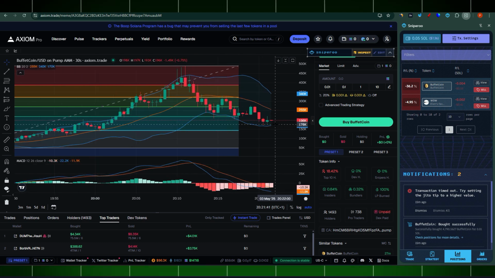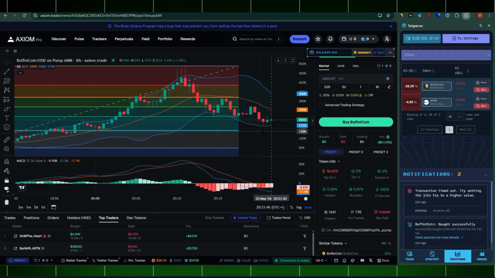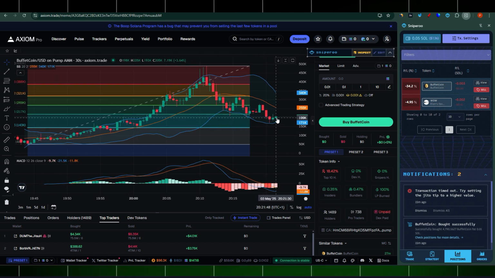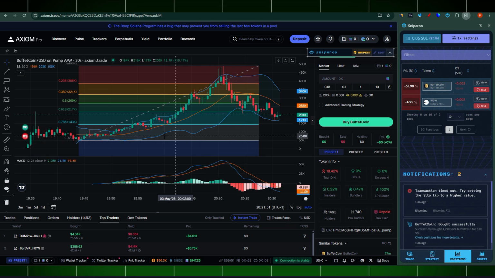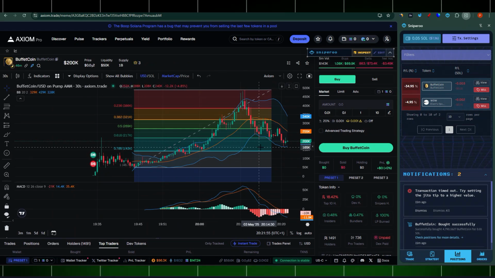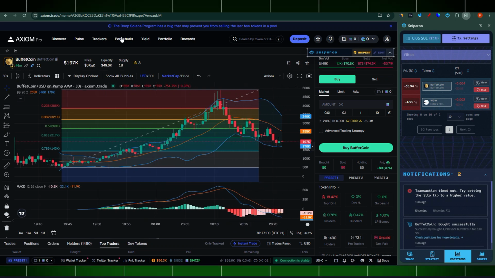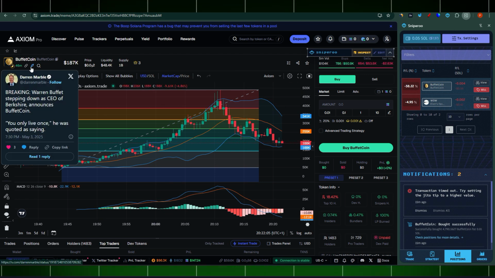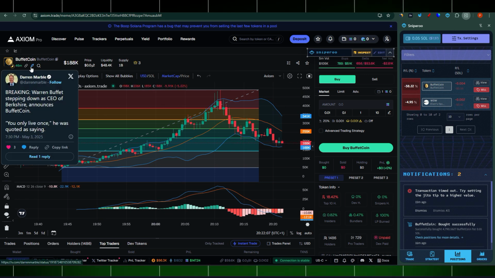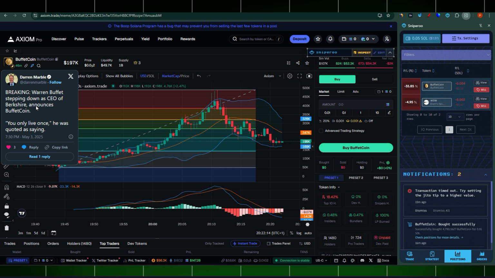Yeah, so there are people actually trying to go up and put the price of this coin up. But for the moment, it's fine. Look, I think this coin is a great coin to go and learn something about this whole meme coin world, right? So you got news: Warren Buffett is stepping down, right? That's quite a huge news.